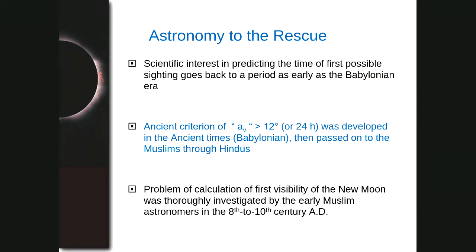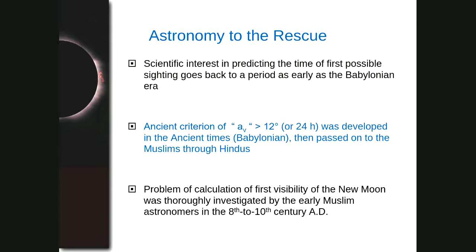So we look at the time of a new moon, and this is actually known. You can calculate it. Now you look at sunset at our location here. From the time of a new moon to this time, how much time has elapsed? And we try to see, is it big enough for us to see? It is available during the day, and even if it's during the day, is it old enough that we can see it from here? And there are special cameras that you can use to see this.